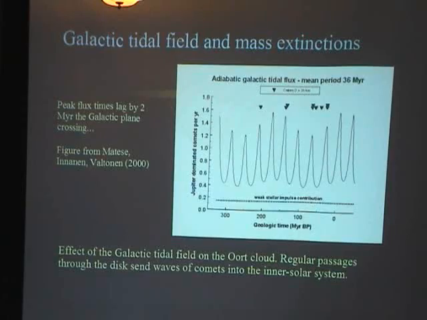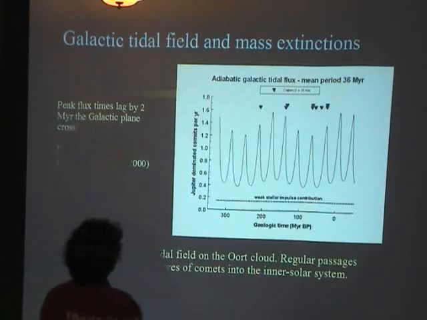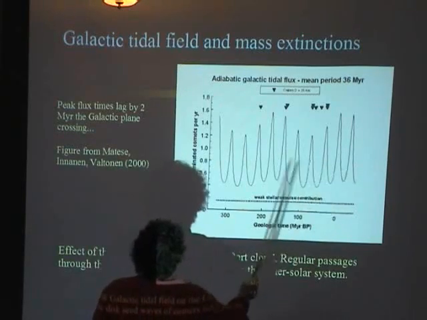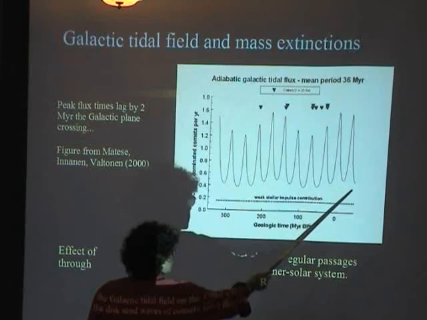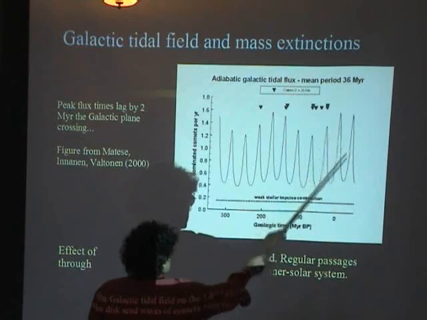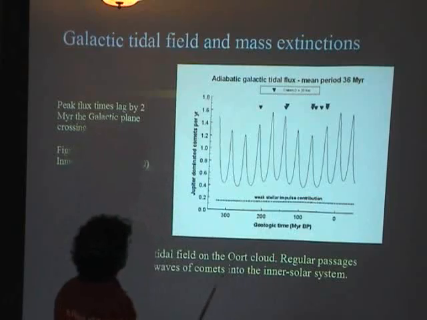Now, as the Sun is moving up and down like this, it's passing through a higher density region and a lower density region, and this is producing a tidal force. The idea is that that tidal force can increase the number of comets which are coming from somewhere, the Oort cloud or further out. The number that come into the inner solar system increases during that period and decreases as the Sun is moving around on this orbit. So starting from now, the background density of matter around the Sun would be increasing and decreasing on this cycle of about 30 million years.